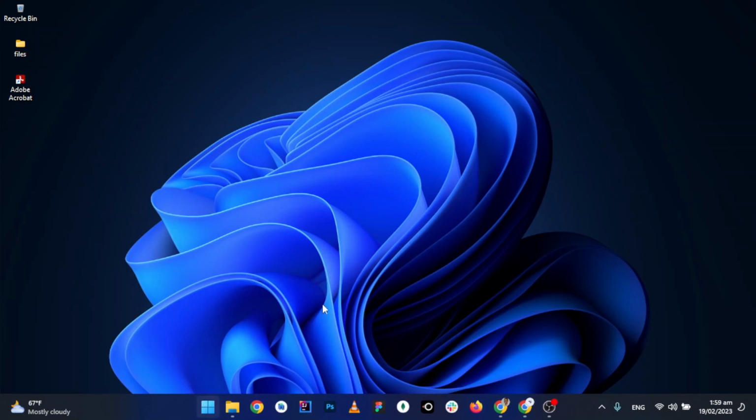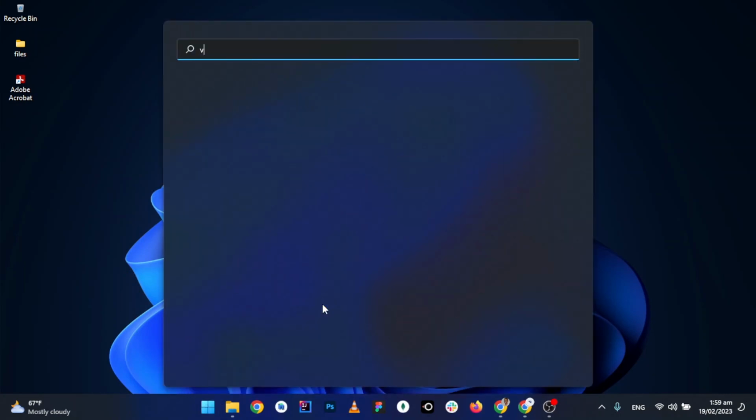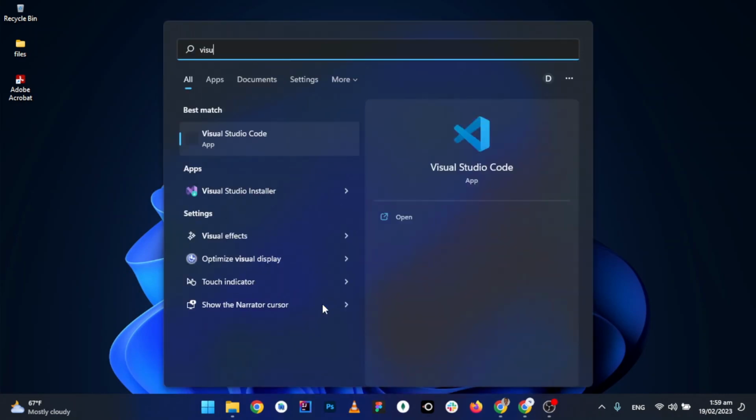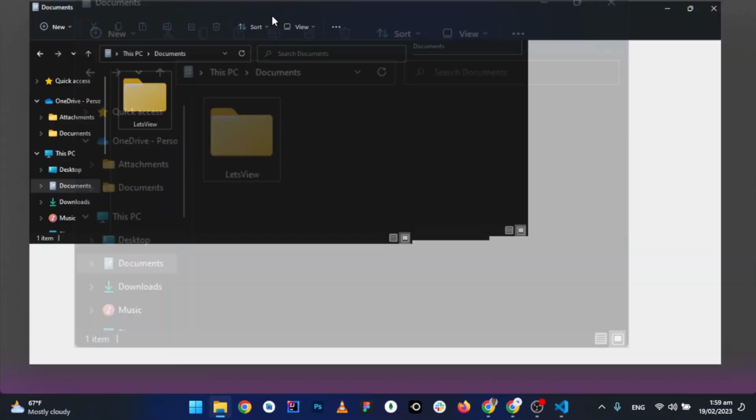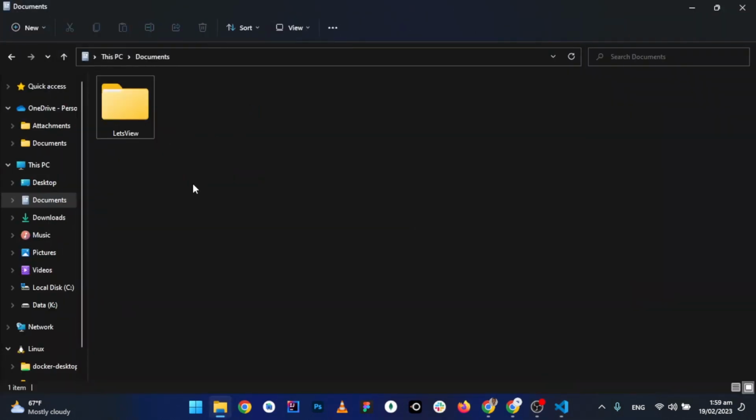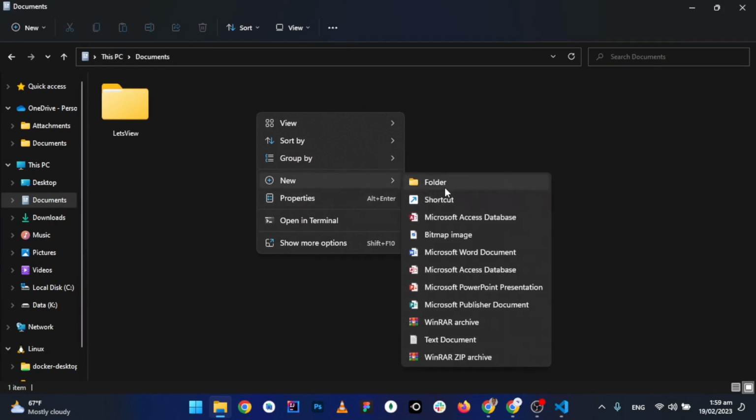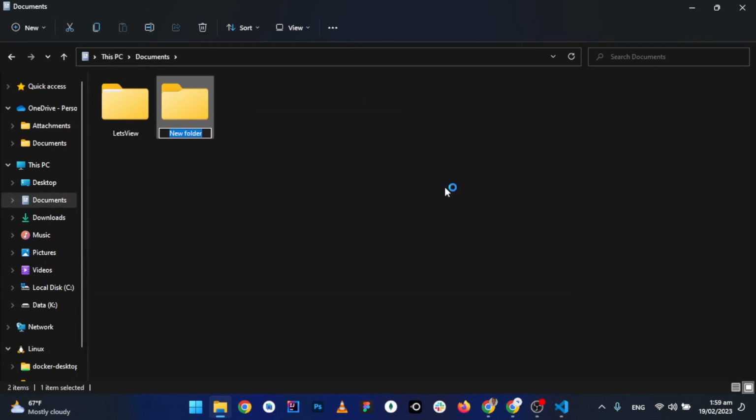So the next thing you want to do now, let's go open our Visual Studio Code. While that's opening, we're going to create a folder. I'll create it in my documents, but you can create it wherever you want. I'll call it exercise tracker.